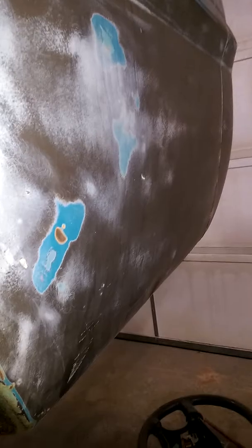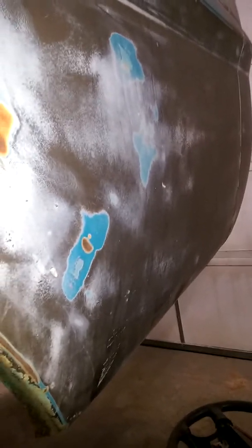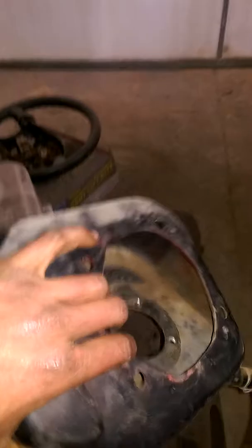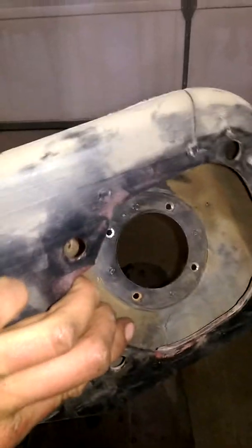The fuel door will just bolt right in — you have to cut a hole and bolt it in, which ain't a big deal. I'd rather do that than try and weld one into the body, because I'm not a good body man — I'll say that right now. It takes me a long time. Just bolting it in sounds way easier. I'll have to build a little pocket in here for it to bolt into. I got this one out of the Marquee but it's way too thick — I need to make one thinner. If it wasn't plastic I'd just cut it down and weld it, but it's plastic so it can go.